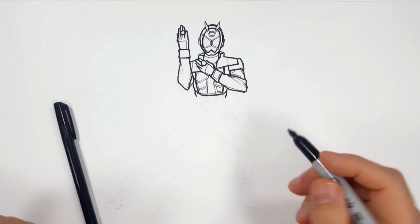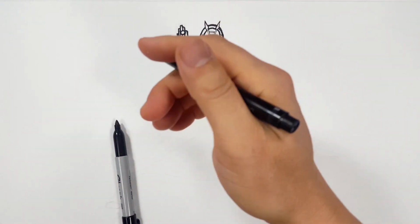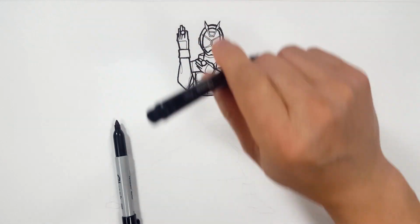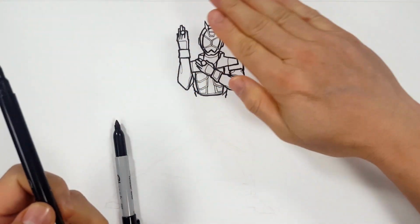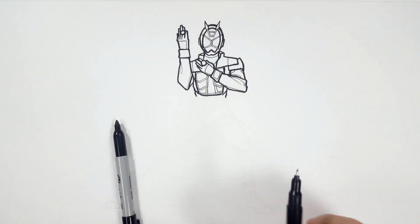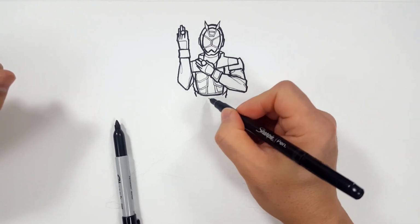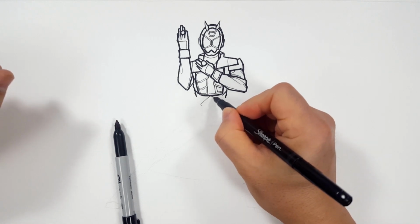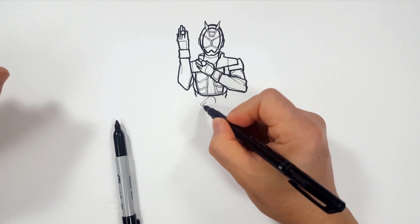Now the belt, I'm going to do with the small Sharpie again because it's a hand. Ooh, just lost my cap. So the same thing, the belt is kind of like that ring. It's a hand that, again, is too tiny to put the detail in. I'll do it with color, but it's the back of a hand basically. So we're just going to be drawing the shape and then build off of that. I'm going to come in here like this for one finger, wrap it around like that, and then draw the fingers.